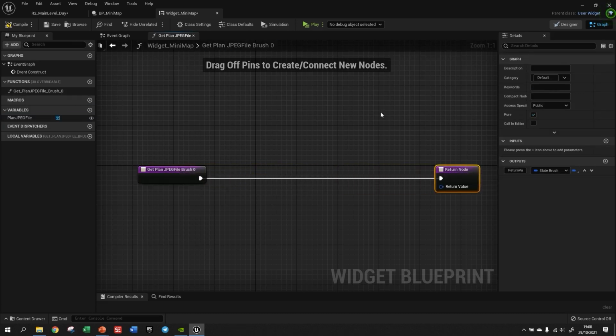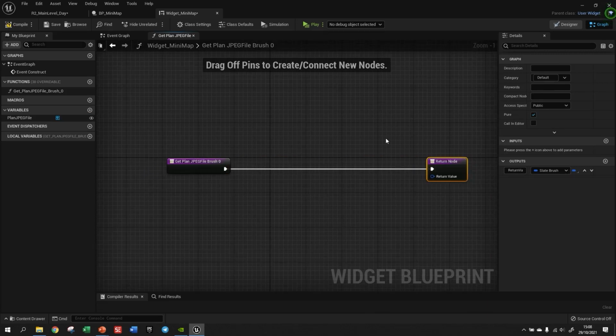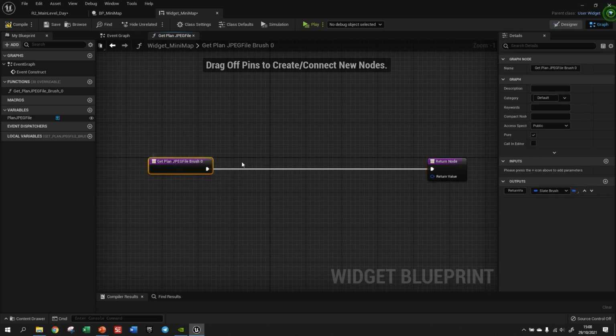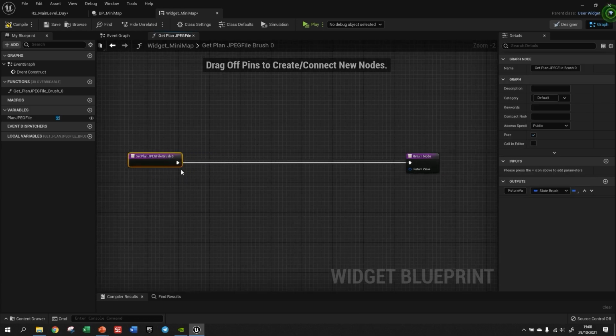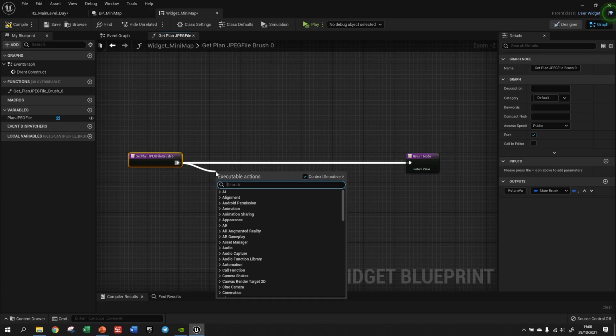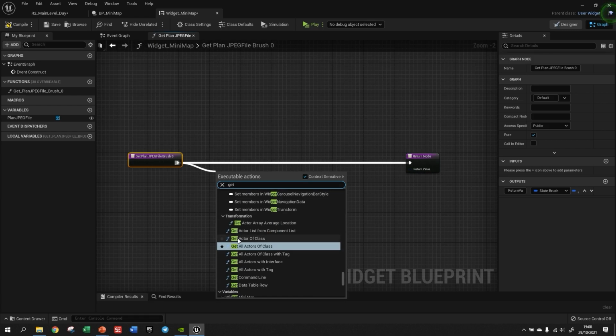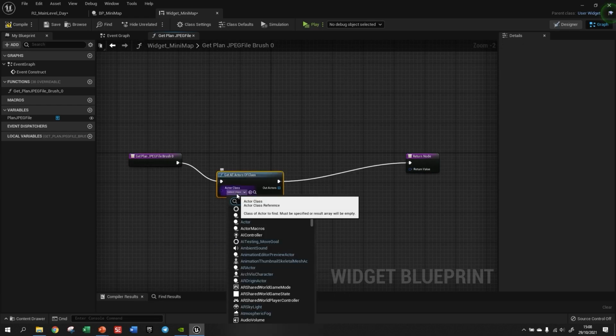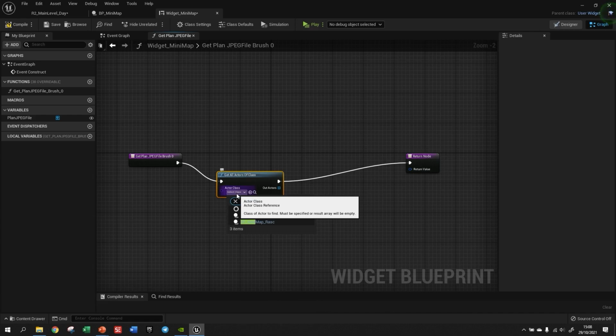So let's create a function to get the image that we put here and put it in the appearance slot. So the image is in BP minimap. So I need to get its reference. So let's go to get all actors of class. Hopefully this is reminding you of the previous class.